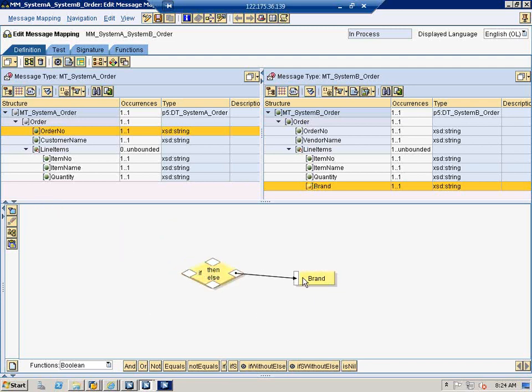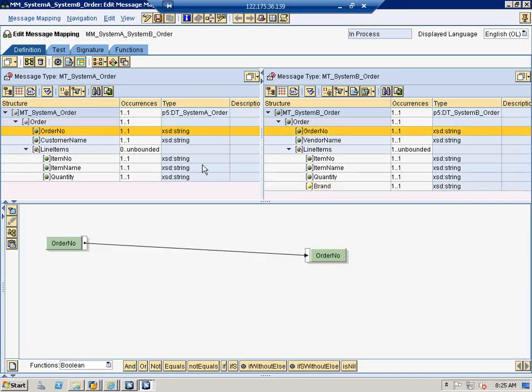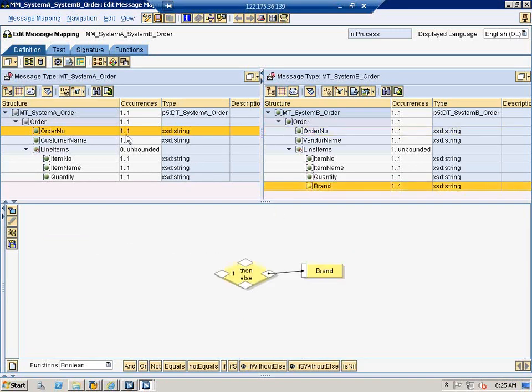Let me say that if order number is less than 4,000. Okay, let me take only one thing. If order number is less than 4,000, go to operation, go to less.